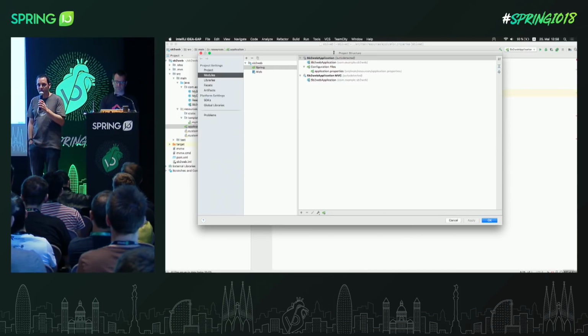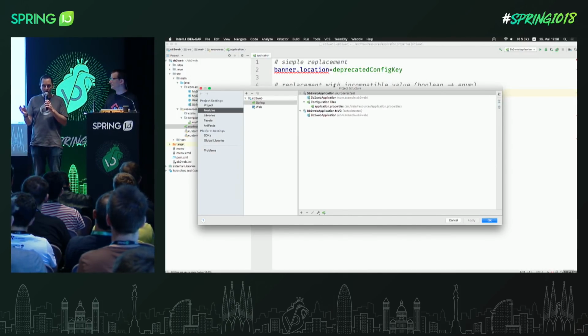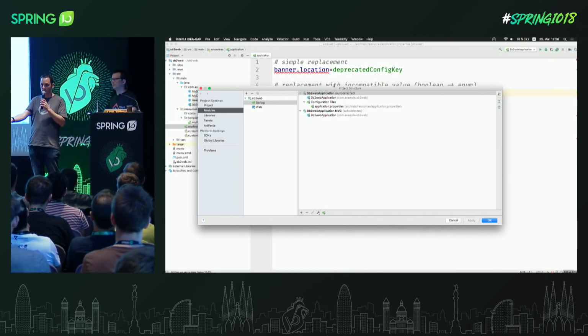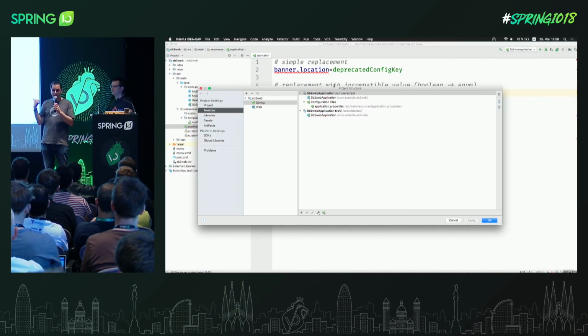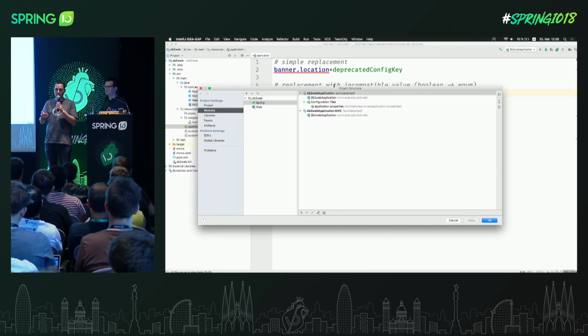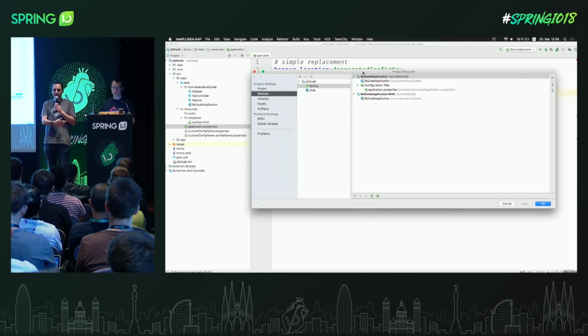Right. So it's the same topic really as teaching the IDE what your configuration is. It goes up to that stuff because putting configuration keys there has an impact on the auto configuration. It has an impact on features that Spring Boot is going to enable for you. And again, the IDE needs to know about it to give you proper inspection.